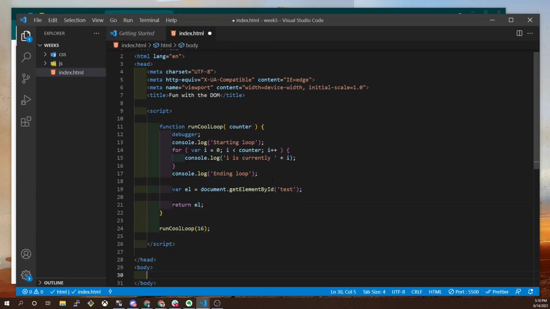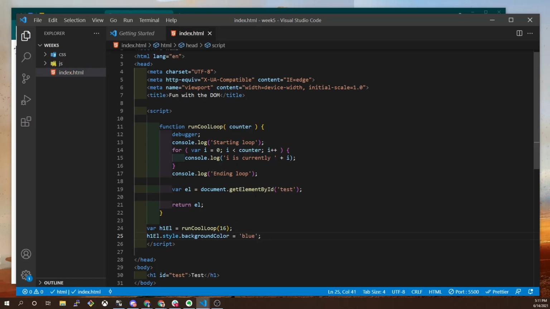And so if we make ourselves a little test element down here, let's say h1 id equals test. Ha, that's not a tag. And then we come in here and say var h1el equals, okay? And we can continue to have things like h1el.style.backgroundColor equals blue, right?